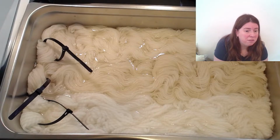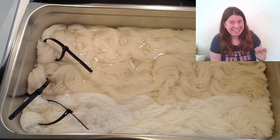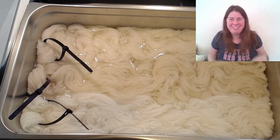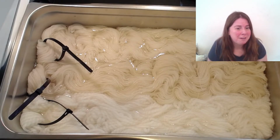Oh, great question from Celtic Seahorse, or Celtic. Okay, I'm in New England, so it could be Celtic Seahorse, but in New England it's the Celtics. So that's why I'm wearing my Red Sox shirt. So that's why I was like Celtic, in case anyone's curious.